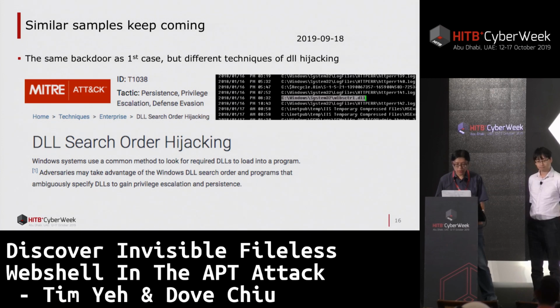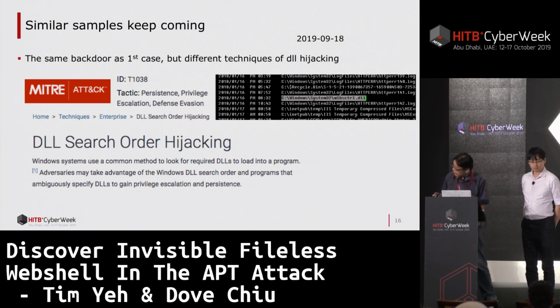We got almost the same backdoor as the first case, but with a different DLL hijacking technique. For reference, MITRE also has DLL hijacking, but it's called DLL search order hijacking. In this case, the hacker used the DLL name WLBSCTRL.dll, which will also be launched by the IKE-EXT service.